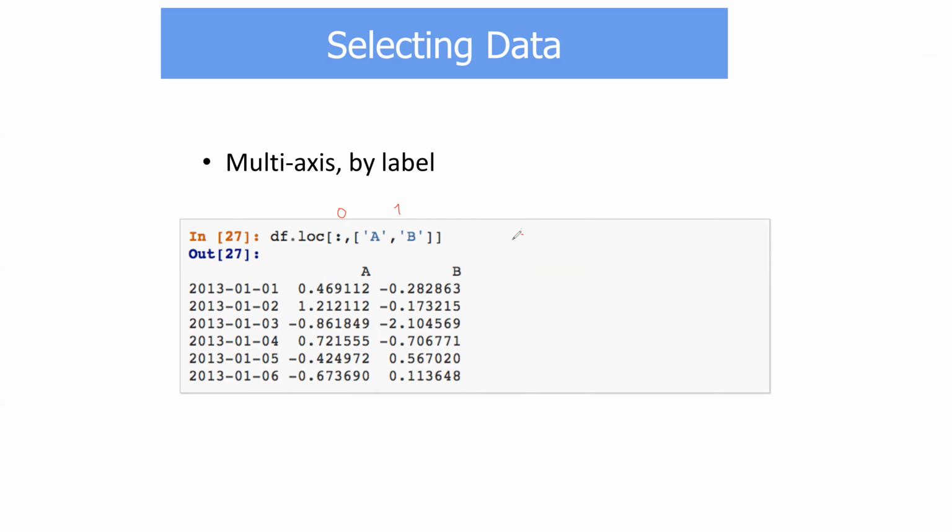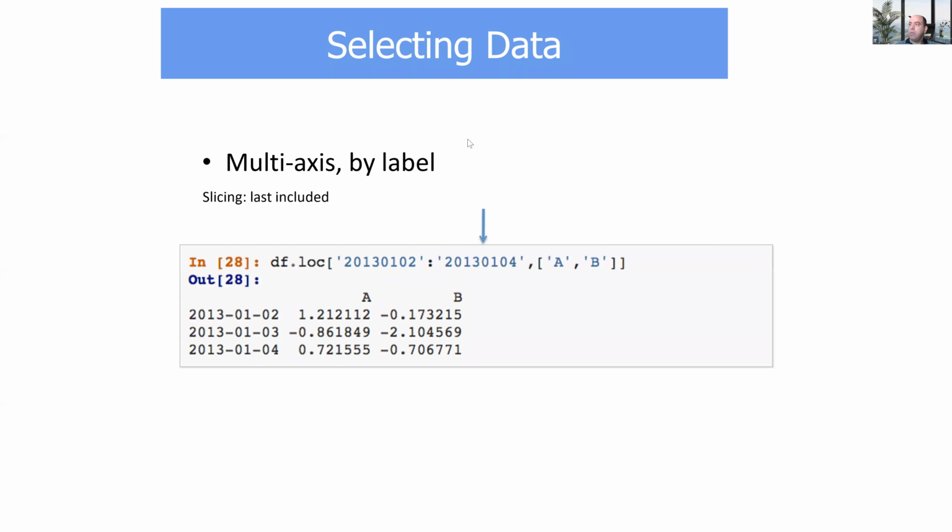Thank you. Okay, so what will happen if I say df dot loc colon comma colon? What will I get? You will get all the dates and all the data, like all the columns. Exactly. Good. I just wanted to make sure that everything is understood. Any other questions, or is everything understood? Good.